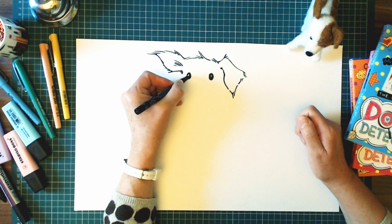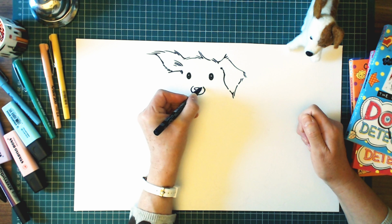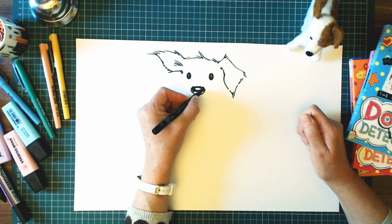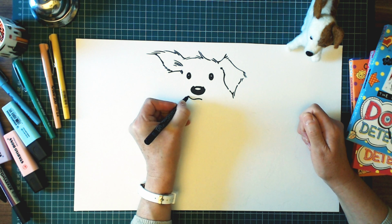Okay, a little shiny round black nose. Always try and leave a little highlight in the nose, a little piece of light like that, so that it looks really shiny and wet, like a lovely healthy little dog's nose. He's very good for sniffing out the clues because he also is a detective with Dot.